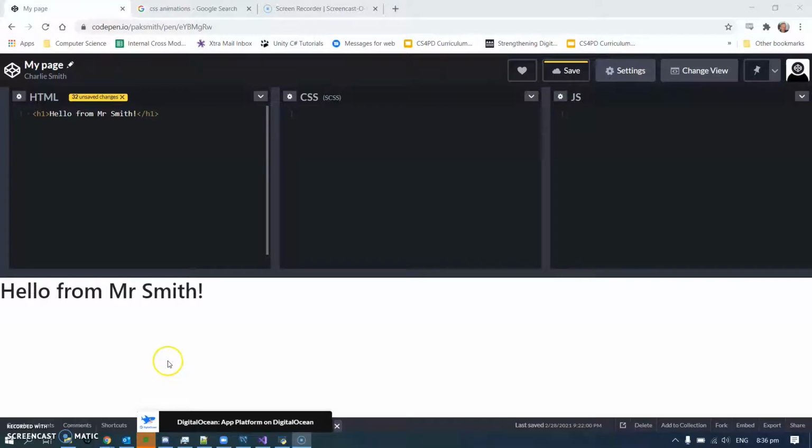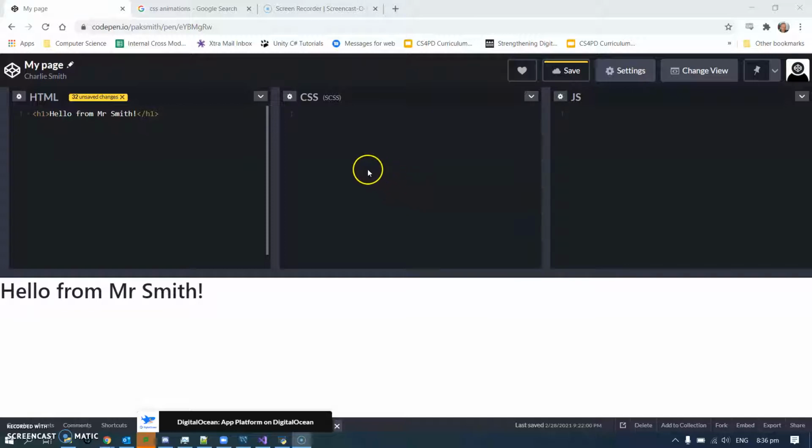So yesterday you made yourself a CodePen page, which should still be available because you are registered and you should be logged in. And today we're going to use that and we're going to do some CSS animations, which are great because they look really cool. And also the process of doing them, of learning how to do them, I think is really important, because what we're going to do is we're just going to grab stuff off the internet and make that happen.